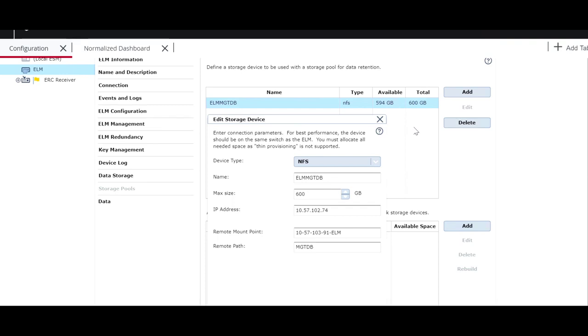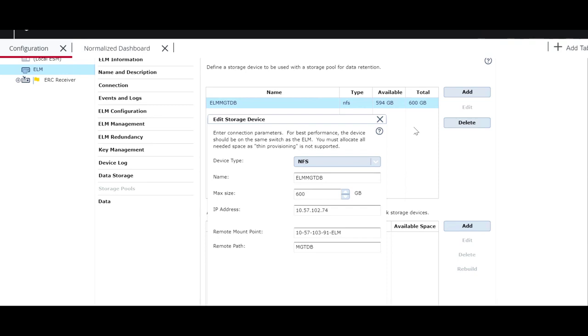Ensure that you have at least 50 to 100 GB more space available on the storage device so that it accounts for the overheads before it goes ahead and configures and uses it for the management DB. So if the management DB requires 500 GB, do not just have 500 GB available on the storage device, because after the reduction of overhead, the available space would probably be around 460 or 470 GB.